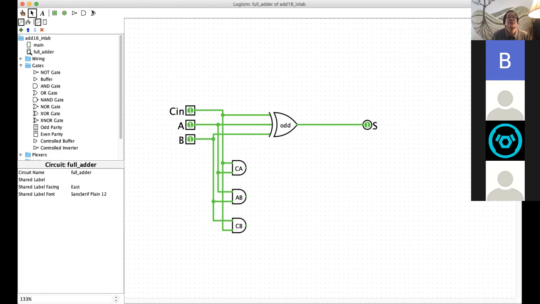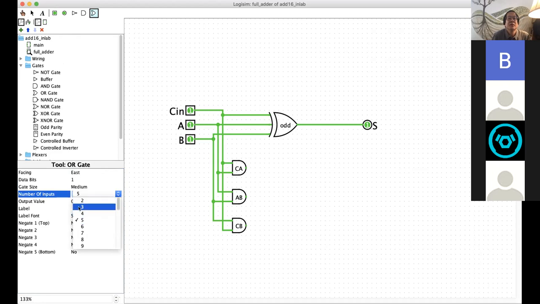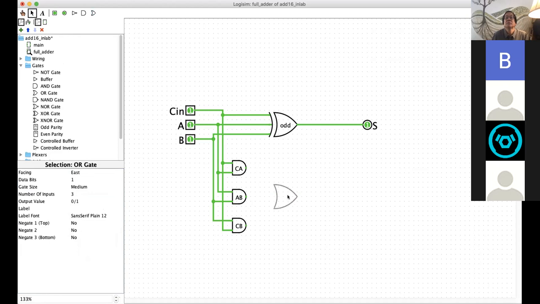So now let's take the OR gate. So this, I want it to be 3 inputs. So that, right?